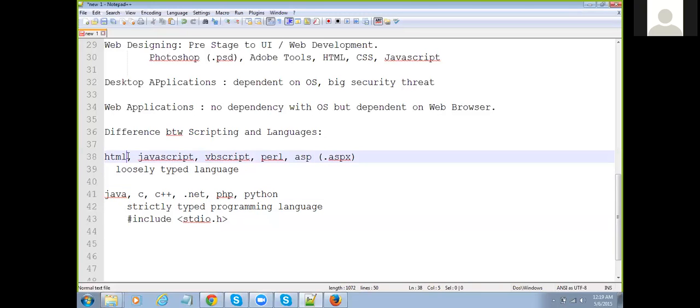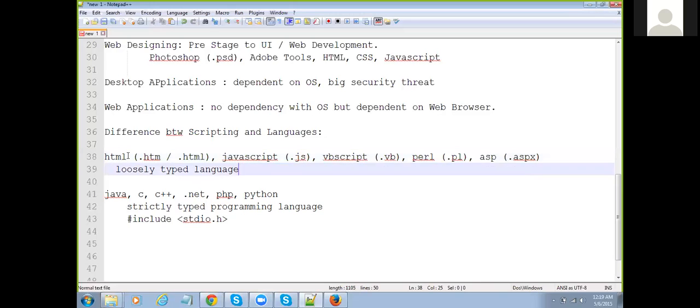For HTML, you might have heard of the extension .htm or .html, for JavaScript .js, for VBScript .vb, and Perl .pl, and .aspx, and C, and for Java .c. So these are the extensions. This is a major difference between the scripting languages and the programming languages.